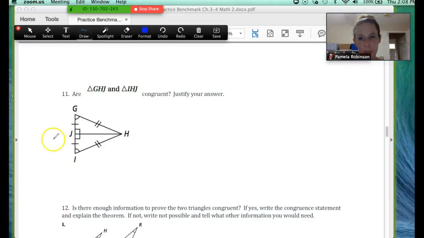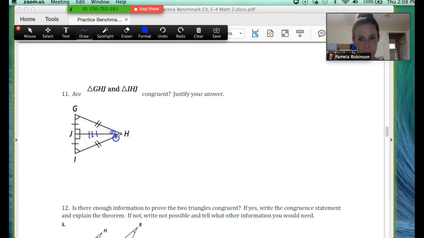Okay, so let's look. We have this congruent to this. We have this congruent to this. That's a right angle. You have so many things to prove congruence here. This is congruent to itself, so we're going to mark that. So you could do hypotenuse leg even without that. Already you could have hypotenuse leg. Already you could have, look, that marking and that marking. You could have angle, side, angle. Already you could have side, side, side. Basically, we have all the angles and all the sides congruent here except for these right here.